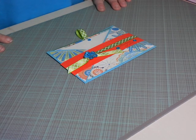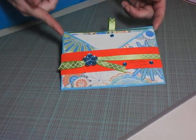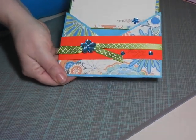I'm doing this video today because my friend Janice at Pause, Dream and Joy has a fun fold card challenge. And what better way to show you a fun fold card than a video instead of just explaining the steps. So this is the card we are going to make. It's called a crisscross card. It has an insert that you can write a note to whoever you're sending the card to.